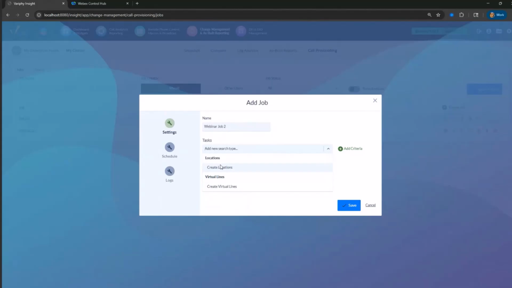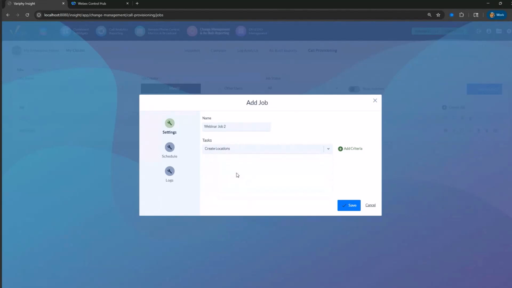These two tasks can already be done in Control Hub. The plan would be to expand what creating a location entails, to include all those little checkboxes and radio buttons and different settings that aren't included in the initial Control Hub bulk import utility, with additional columns or tasks that can do more than just create the location as you can through Control Hub.